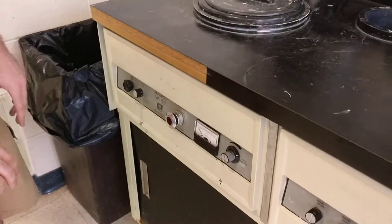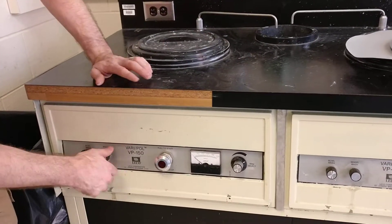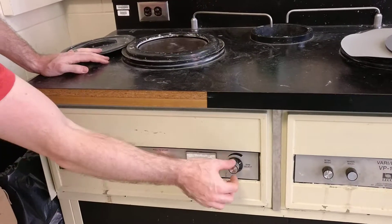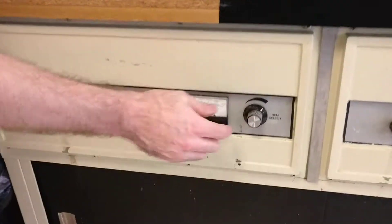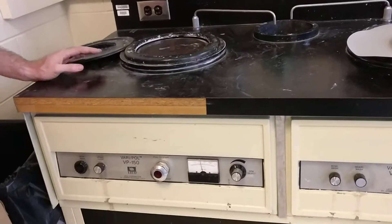There are controls down here. We typically use a wheel wash, which lets the water run from this little sink. We have the power — we pull that and it turns on. With the spin, we can control the speed with this RPM dial. When we're grinding, we'll be maybe between 400 and 500. If you're polishing, you can turn it down to around 300 or 250, and then just push it to turn it on.